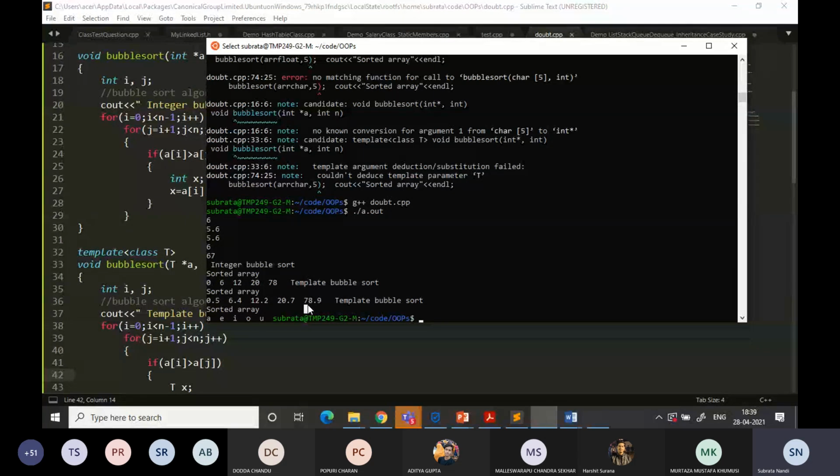And for the case of character also, it found that there is no pre-existing body, so it will attempt to create it from a template. It will try to find out if there is some template available. If there is no template available either, then it will give an error message: you have not given any clue what to do, neither have you written a function. Otherwise, if there is no body, it will try to create a body from the template.